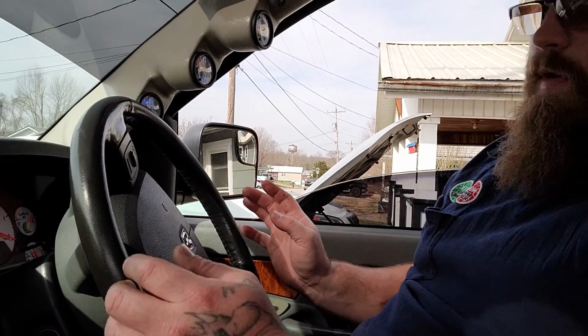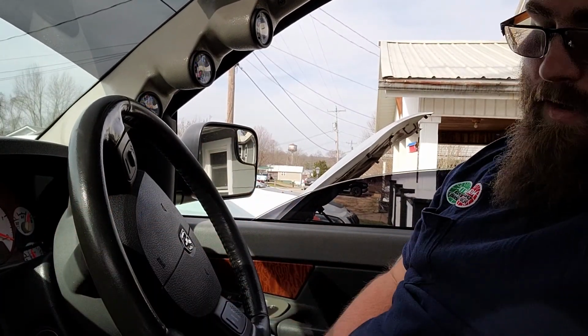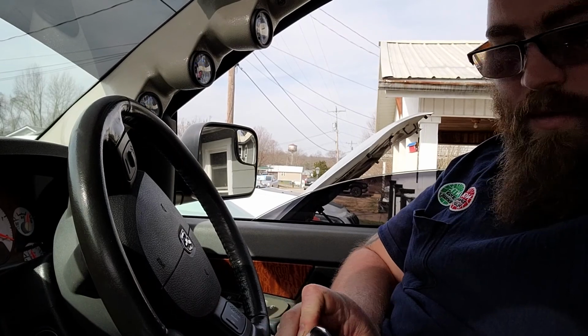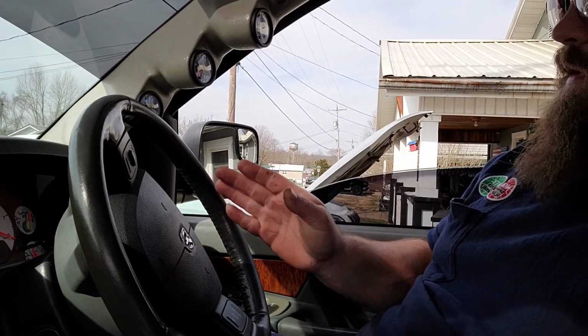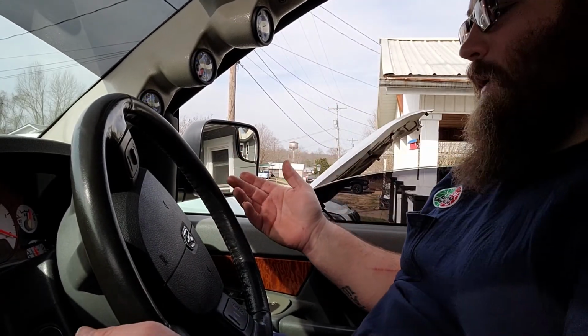Start it up and straighten your wheel back up, because you'll have to take the steering wheel off. And if it's lined up straight, it'll be a lot easier to remember how it goes back on there.